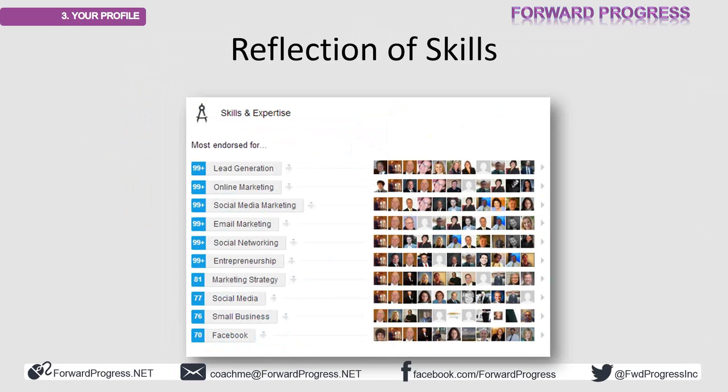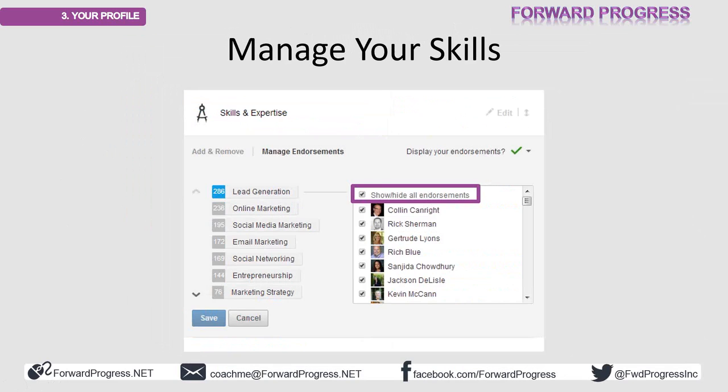My passion is social networking. My passion is relationships and relationship marketing. So I'm like, man, that's way down the list. So what I did is, LinkedIn now allows you, when you go into edit mode, to drag and drop and manage your skills so you can put the most relevant skills you're known for today at the very top. While I may have, in this example, 286 people selecting me for lead generation, I am building recognition for my skills in social selling because it's a newer term in our industry, so I put that to the top. I put relationship marketing to the top. I put the terms that I want to be known for today at the top.